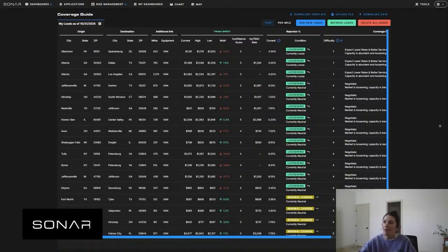At first glance, you'll see the lane level information that you've uploaded. Directly to the right of that, we have our TRAC spot rates. These are coming directly from brokers that are paid to the carrier and updated on a daily basis. This gives you real-time rates to help get ahead of any shifts in the market and help when you're negotiating with your carriers. If you're a TRAC contributor, you can also view your myTRAC rate.